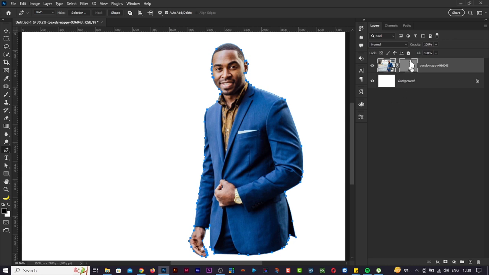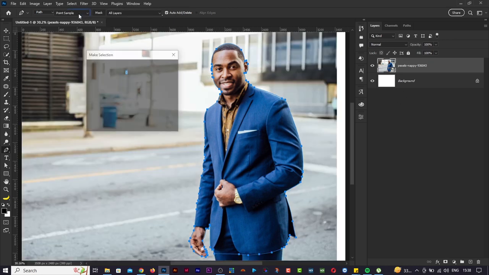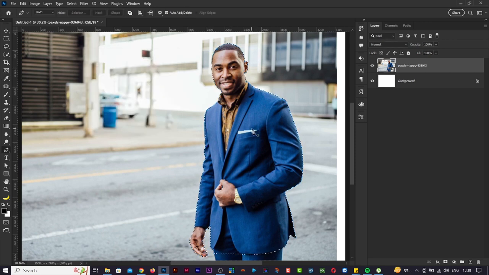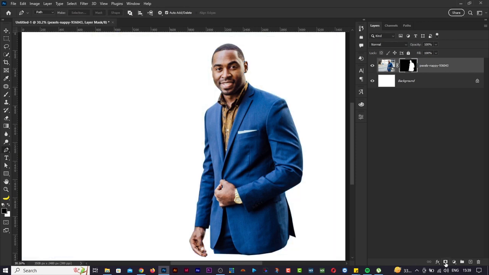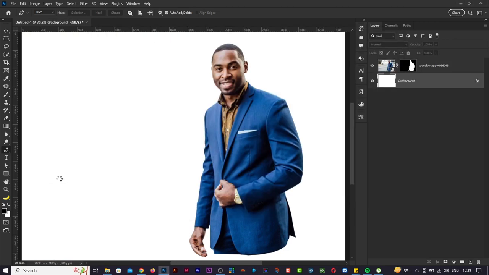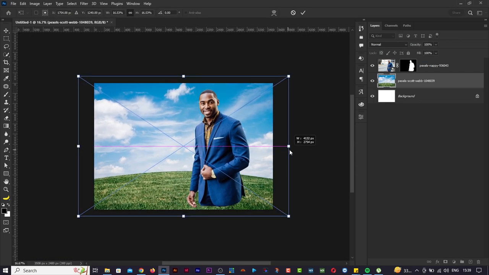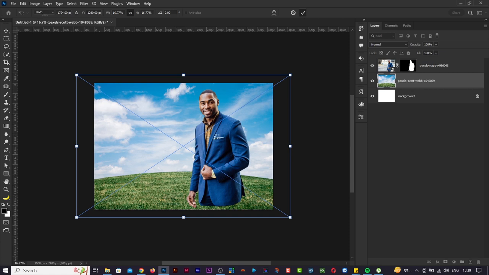But it's a good idea to have a selection first. So when you have your path here, just create the selection first. Then when the selection is active, create your mask like that. Okay, and you can now bring in a framed background if you want to. So let's see, you can drag and drop something else like that. Zoom out like that, then you can do something like this. Okay, I'm just getting my move tool. Can do something like this.